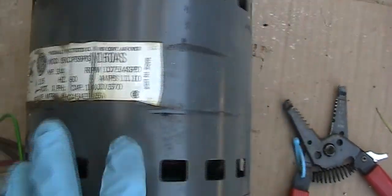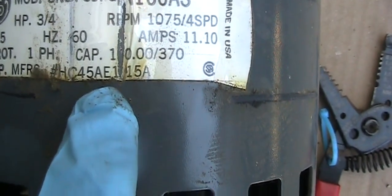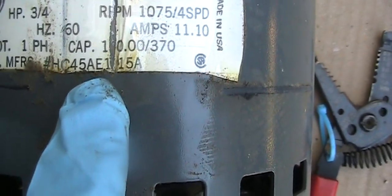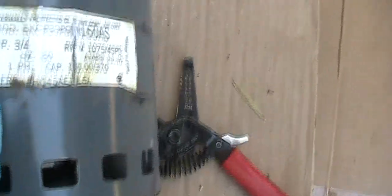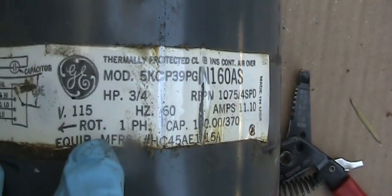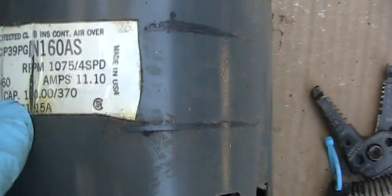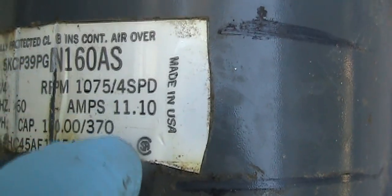Also, in addition to that, when you buy a new motor, you're supposed to match the model number. In this case, it's HC45AE115A, and check all the specs, such as the rotation, the horsepower, the cap. Everything should match your new motor, but the most important thing is the amp. The amp needs to be matched.